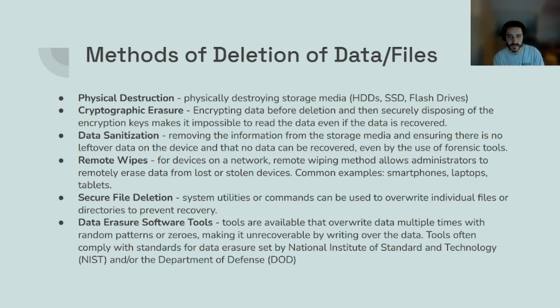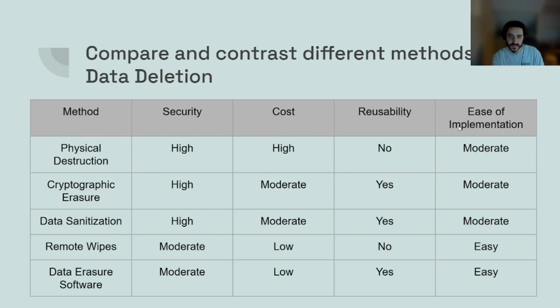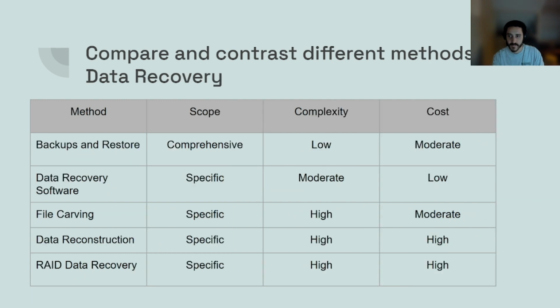Some of those methods include backup and restore, data recovery software tools, file carving, and data reconstruction and RAID data recovery. When choosing a deletion or recovery method, factors such as data sensitivity, storage media reusability, ease of implementation, scope of work, complexity, and available budget may all be carefully considered to ensure the most effective method is selected.